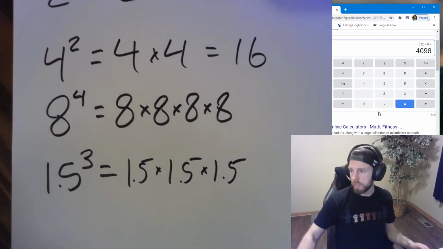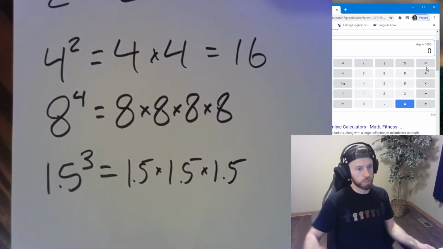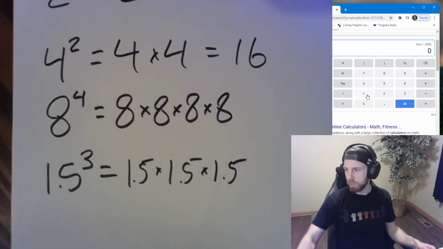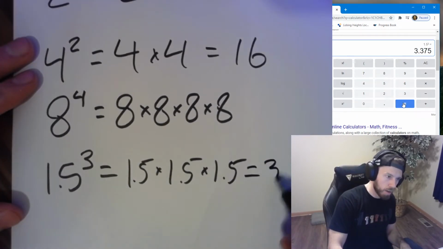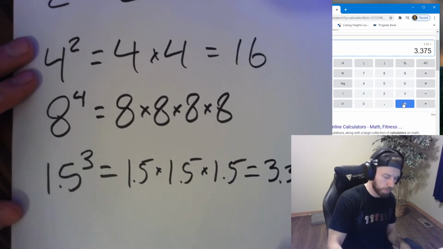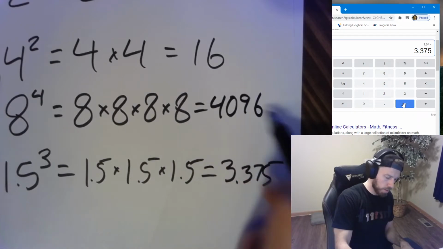We can put this in the calculator over here, see what that'll be. We know it's not going to be too big of a number. 1.5 is really small, just slightly bigger than 1. So let's do 1.5. Click that little button right here to the third power. Let's make sure it looks like 1.5 to the third power. It sure does. Click equals. 3.375, and that seems like a reasonable answer. This one was 4,096.